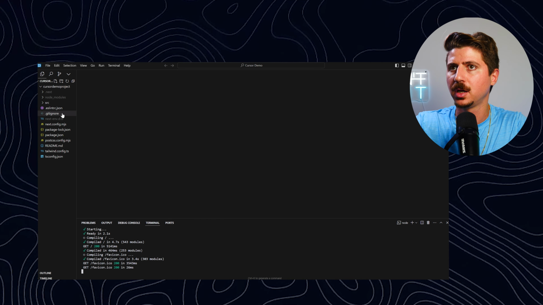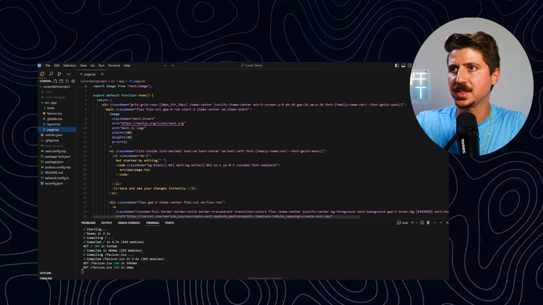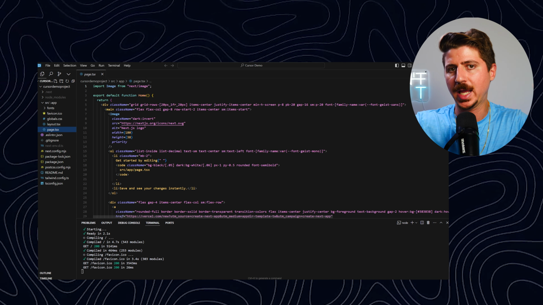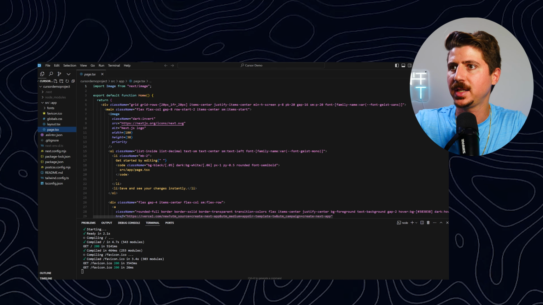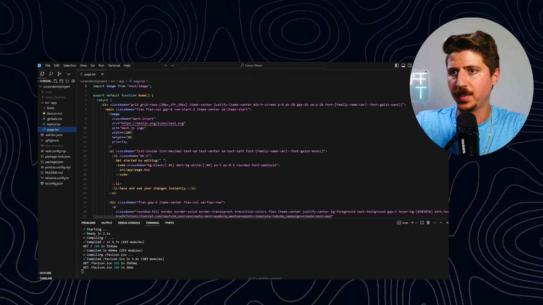So I'm going to come back here. First thing I'm going to do is come to src, and then this page.tsx. This is like our main page, like our home page right now. You can see it has some text written out here and some code and things like that. I'm going to leave this all alone for now. I'm not going to touch any of this.